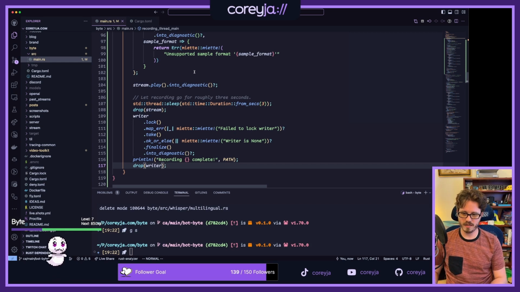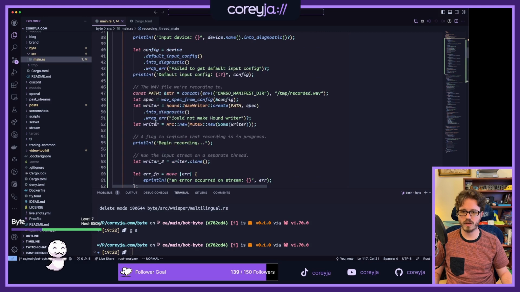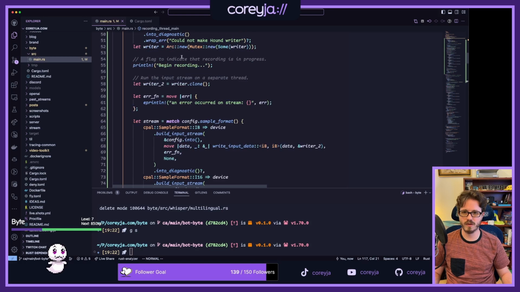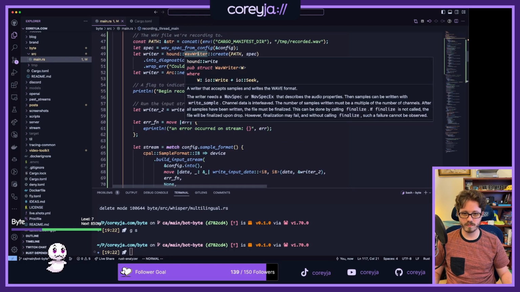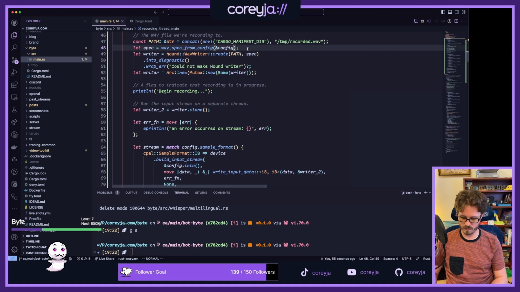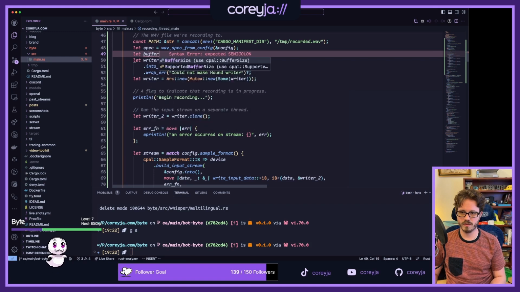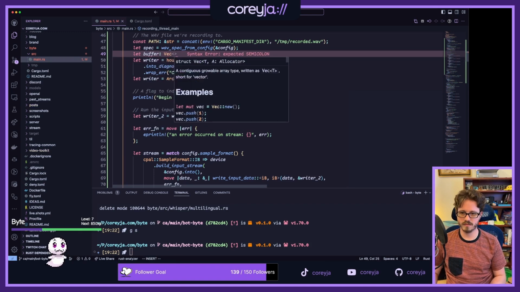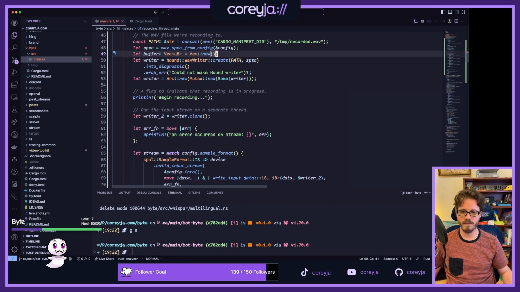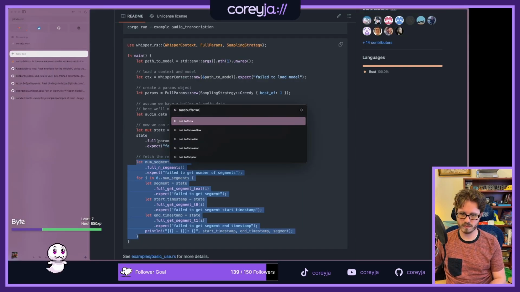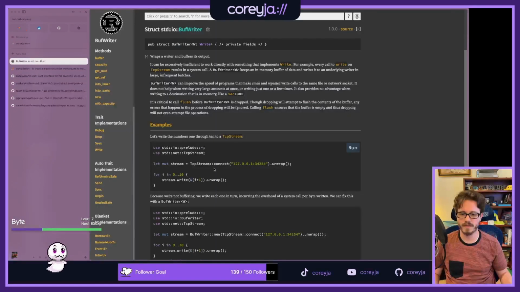And then at the end here, writer, this wrote to path. Where did you write to, writer? Writer.clone, writer.write to path. Yes, okay. I wonder if I can let it write to a buffer. Let buffer be a vec of u8s. And then buff write? No, that's the other way around. Rust buffer write. BufWriter. Okay, it was BufWriter.